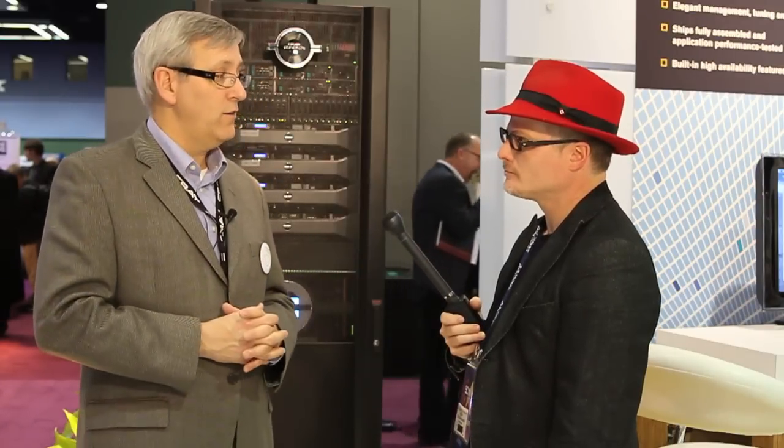What we've done is we've looked at how to design a product that has all of those components, but doesn't have to be built individually for each customer. It can actually be packaged and shipped to the customer, productized for multiple customers and multiple markets. Would it be fair to call this an appliance? We don't like the term appliance because you always want to tune a Lustre file system for the workloads that you have. But it's as close to an appliance as you could possibly get with storage today, given all of the interface and the testing and the factory shipping of everything preinstalled.